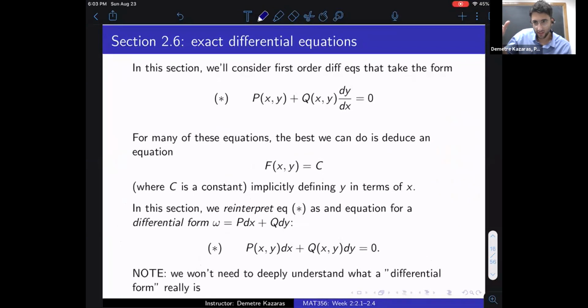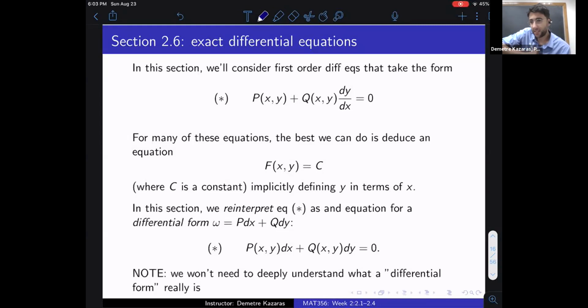Let's think of them on equal footing, and then it kind of makes sense to multiply both sides by dx, kind of like what we did with the separable equations. We had that integration with the u substitution that turned an integral with respect to t into an integral with respect to y. Similar things going on here, where heuristically you're canceling out the dt with the dt in the denominator from a dy dt. It's a similar idea here.